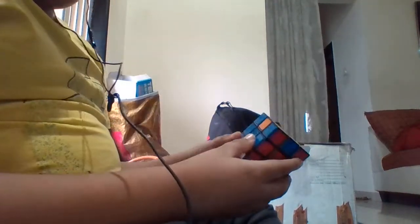So I have solved 3 sides: yellow, green, and white. You can get other faces also solved, but the face which is solved, except yellow and white, keep it facing away from you. And the one which is facing towards you, that is blue. Check on which side the colors are opposite. Towards me, the left one, that means the orange and red are opposite colors.